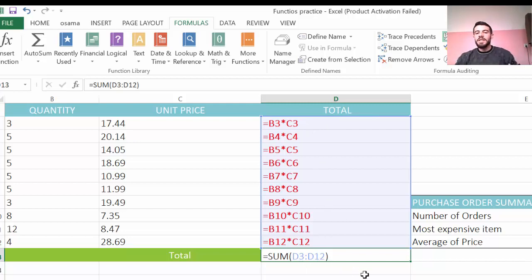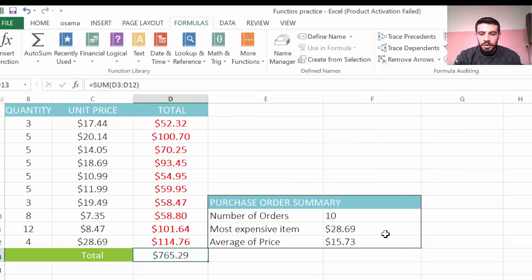What's the difference? I said the function is just like a formula, but it is a predefined formula. A function is called a predefined formula, I mean a built-in formula. This formula already exists in Excel. You just want to call this function. For example, sum: I just type sum, and inside sum I add the argument. Very easy. But in the formula, I add it by myself. Just add equal and then whatever I need, multiply or summation or minus or whatever. But the function is a predefined formula. So again, let's check and go again.